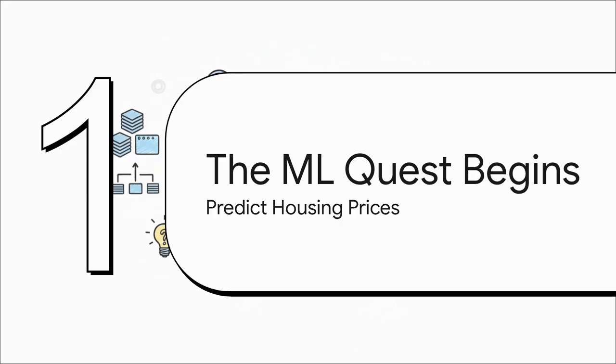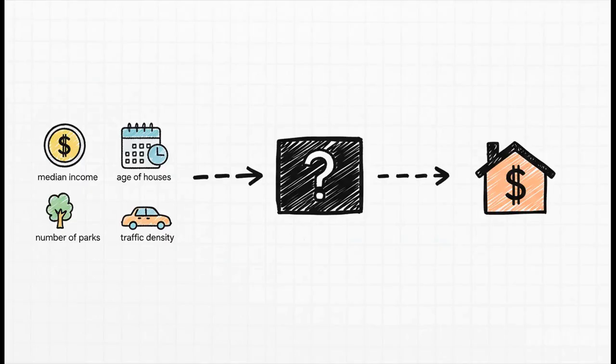Okay, to make this all feel a bit more real, we're going to go on a little quest. We're going to build a system with a really clear mission: to predict housing prices in California. And this is a perfect first project, trust me. It's concrete, and it's going to let us touch on all the key steps you take in any machine learning project.